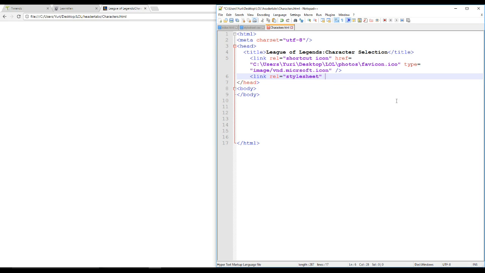We're going to go here, spacebar, do type, and then equals speech marks text/css, and we're going to put a speech mark on the end, sorry, and we're going to type in href equals speech marks, and we're going to put a hashtag in there for now. We don't need to do a style sheet just yet.